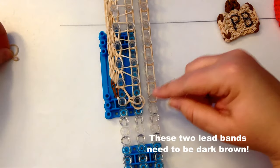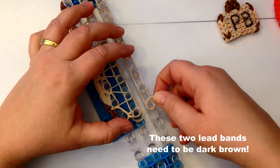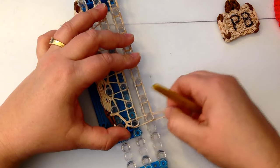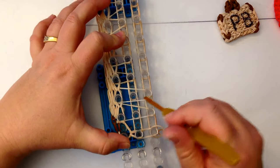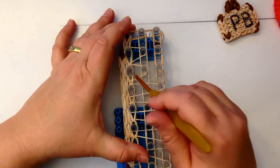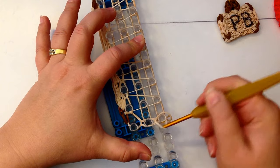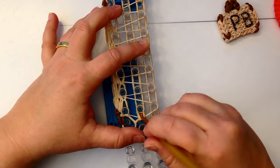Another pair for lead here. Pop those there. And then drag these ones sitting here doing nothing over. Okay, we're also going to drag our crossover bands over. And then we can loop up. We'll firstly loop to the side, push them down, and then we loop up.